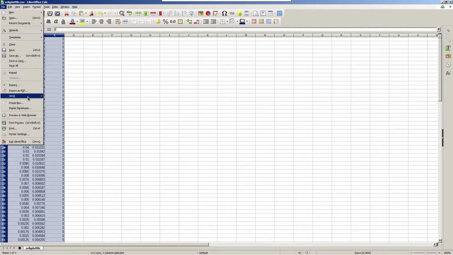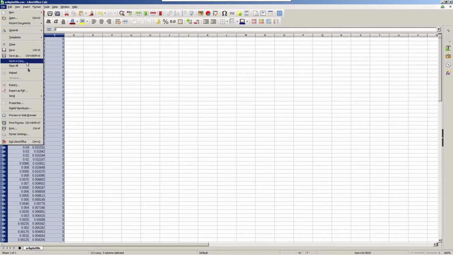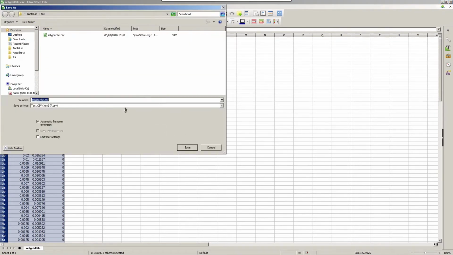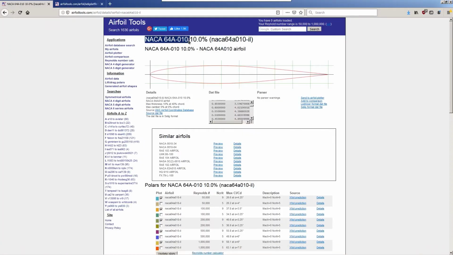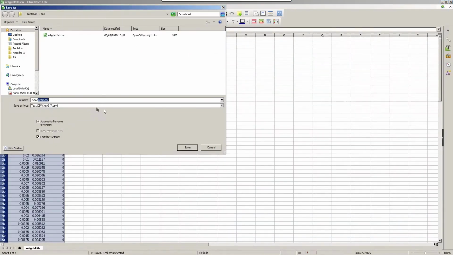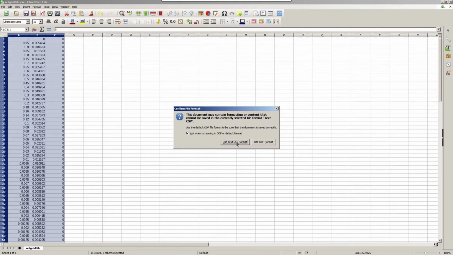Final step is to export this, and we need to, sorry, not to export, to save as. We are going to export it to a CSV, and we're going to tick edit filter settings. I'm just going to give it a semi-sensible name real quick. Let's go ahead and save that to a .csv. Let's just go caps just to keep it clean. We do want to save as a CSV file.